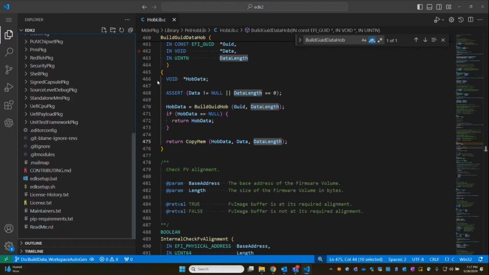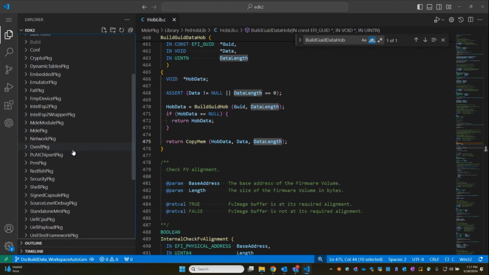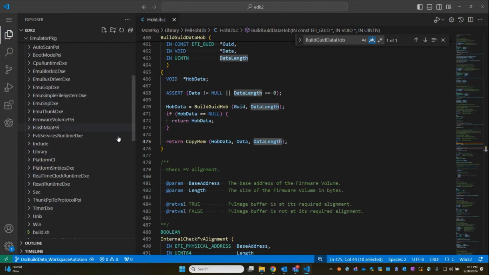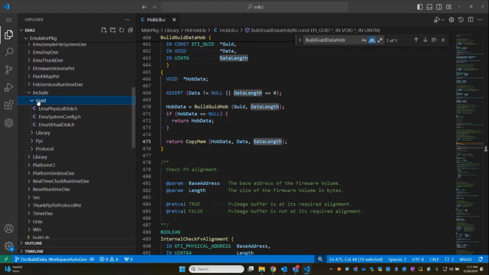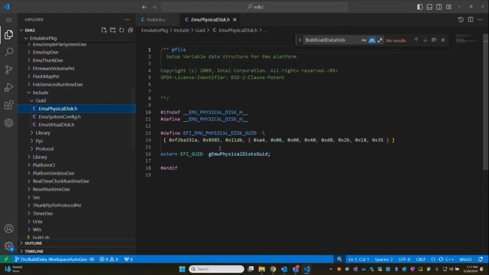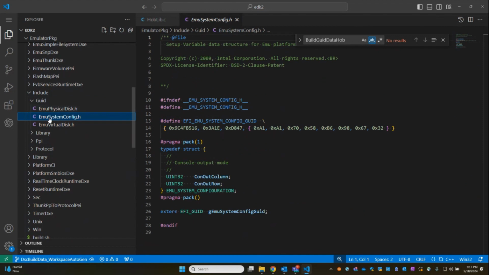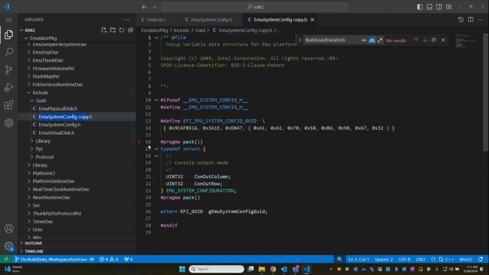We'll go to the emulator package, then to include GUID, and we'll create one HOB. Probably I will copy paste this and call it sample data HOB.